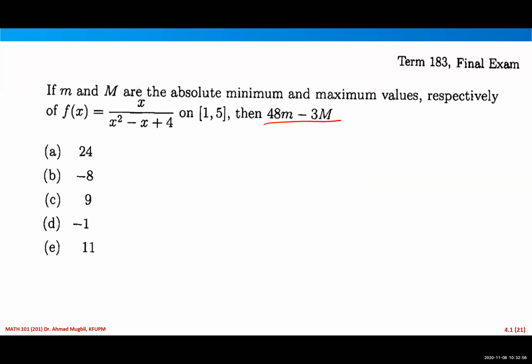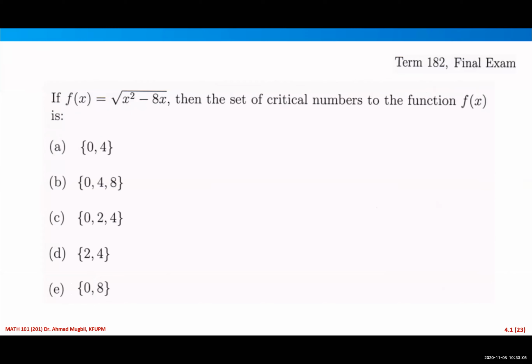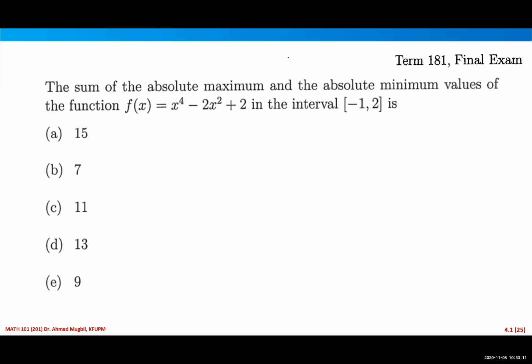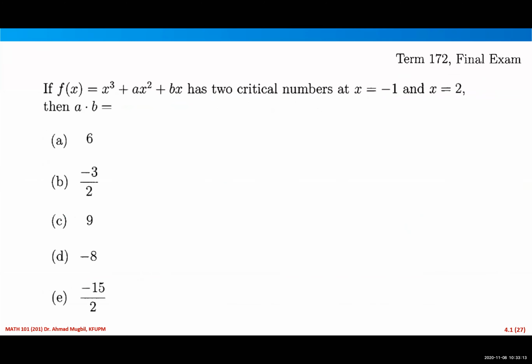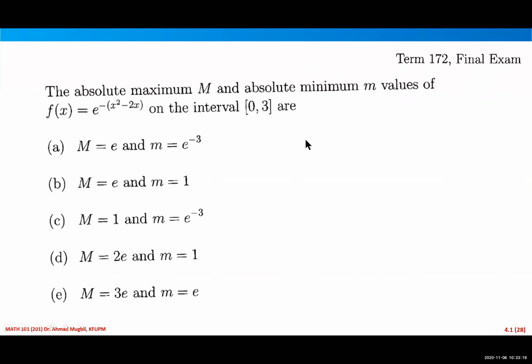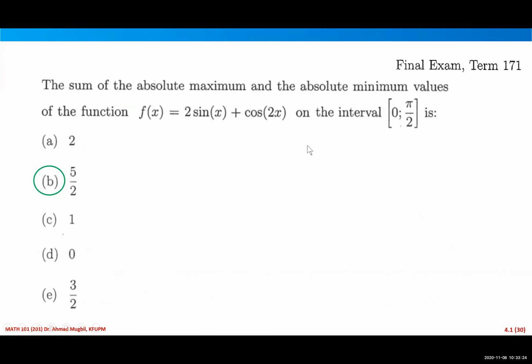We will see that, and you can look at the old exams. Similar idea: you need to find the absolute minimum and the absolute maximum of a function. Most of them are solved. Absolute maximum, minimum, the critical numbers. Most of the questions are about these issues, the critical numbers, and so on. I think it is time, Shabab, to move to the next section if you don't have any questions.